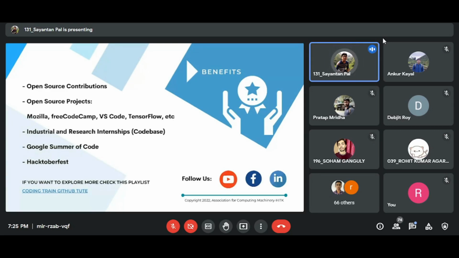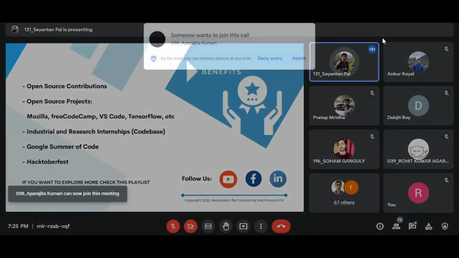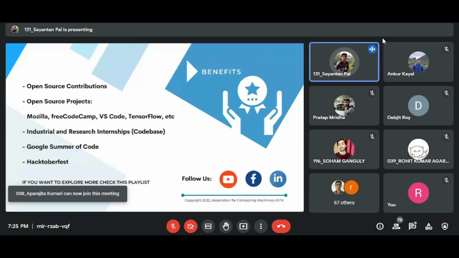And the fourth would be Google Summer of Code. This is a well-known and popular challenge, which is organized by Google. Annually they host Google Summer of Code, where there are several research projects or open source projects available, and in those there might be some tasks which you will be assigned. For example, they might tell you that this is the problem we are facing, so can you help us solve this problem? If you are assigned a task and you can do it successfully, then there is a huge reward, not only money but also prestige. So if you can do that, that is also very nice. For being a part of Google Summer of Code, you should again understand what Git and GitHub are and how to use them.